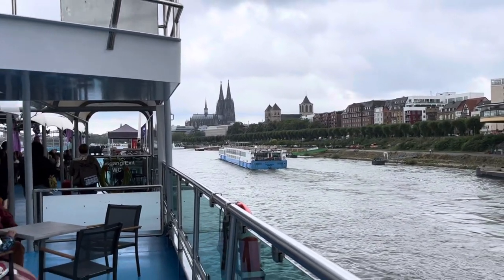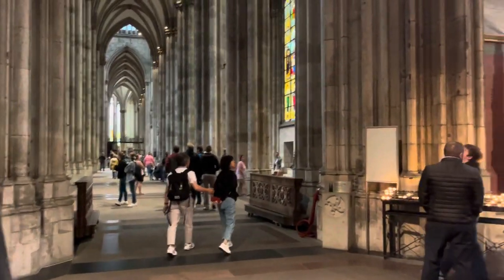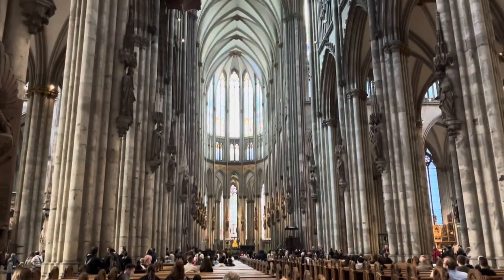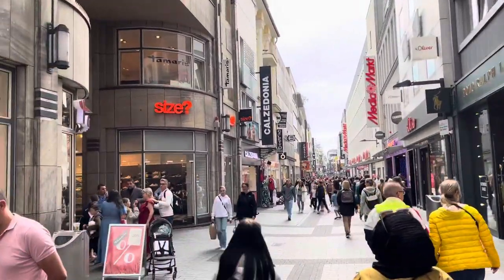So many of you may already know that I absolutely love Germany, particularly German football, but just Germany in general. And this city is absolutely my favourite. I don't know what it is about Cologne — the cathedral right at the heart of it just attracts me so much. Obviously I went there twice for the football as well, but it is just fantastic. And since then, my German has improved quite a lot.